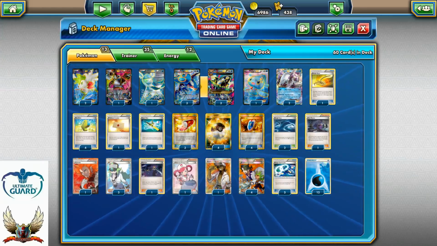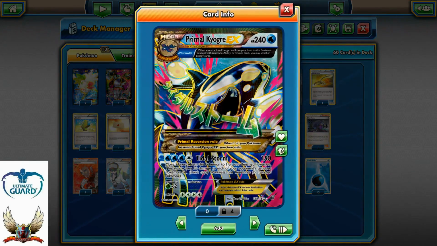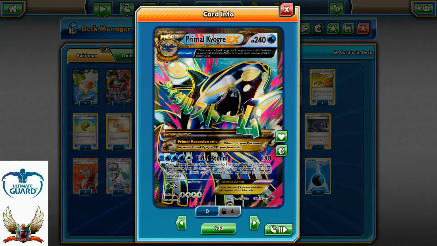So 13 Pokemon, 35 trainer cards and 12 energies. The main attacker is going to be Primal Kyogre EX with its Ancient Trait. When you attach energy from your hand, you can attach one more energy, meaning you can attach, for example, 2 Double Colorless Energies or 2 special energies. Primal Kyogre EX can also be good with something like Lugia EX, but for now I'm not playing Lugia, I'm just playing Water Box with Primal Kyogre EX.